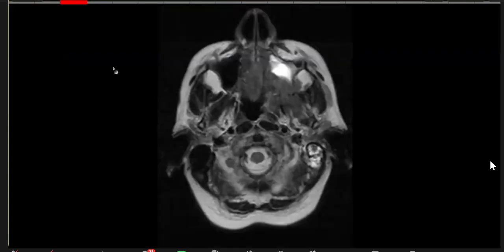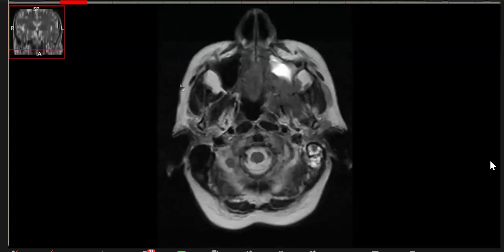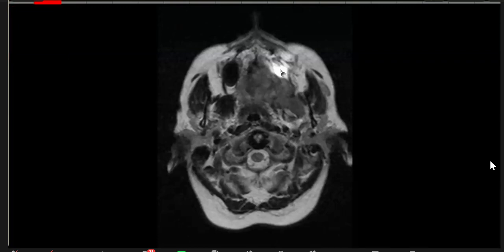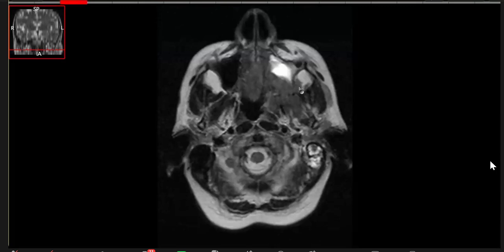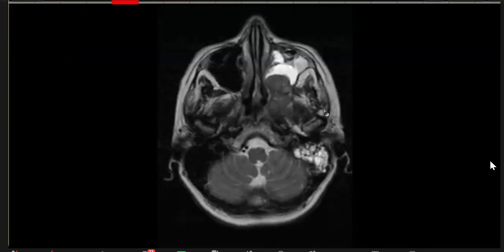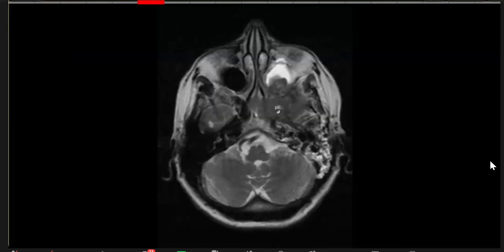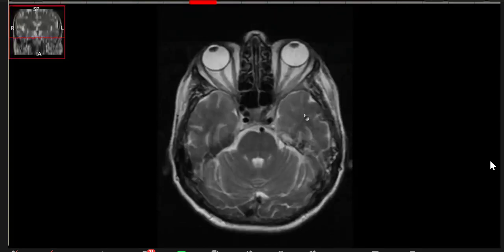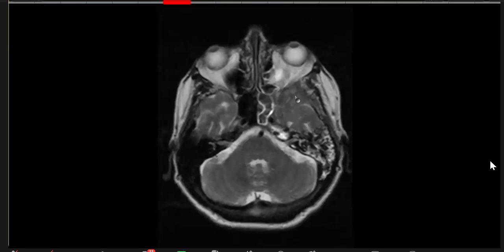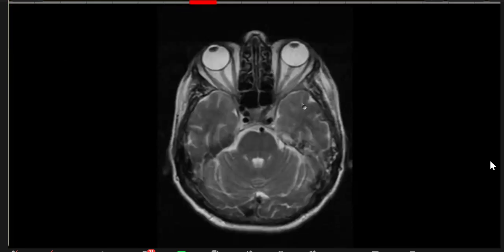Now here, this is the T2 weighted sequence. We can see this low signal here. So a portion of it is fluid, which is in the maxillary sinus. Now it goes posteriorly into the muscles of mastication. Now here, if you compare it, this is the maxillary sinus, so the tumor is infiltrating posteriorly. Now here comes a bit of fine touch, because this is the middle cranial fossa, part of the temporal lobe, and you can see that this is the temporal lobe, and actually even on this axial, the tumor is sitting inside.